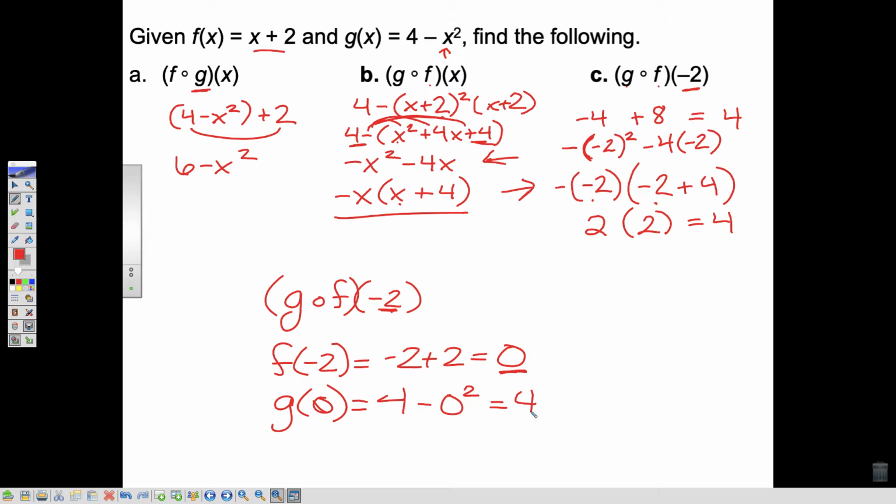Why not? Because you need to practice the composition, because to prove inverses, you have to do composition with variables. So you need to practice it so we can do inverses. So again, this visually shows you what happened, right? I put it into F, and then I put my answer into G. Now if I had that really long one again, and I had numbers, would it be pretty easy? Yep, I just go on the inside and keep going back. Questions?